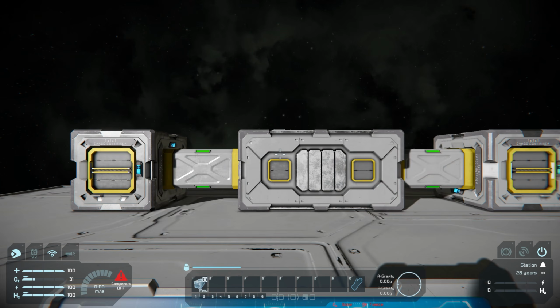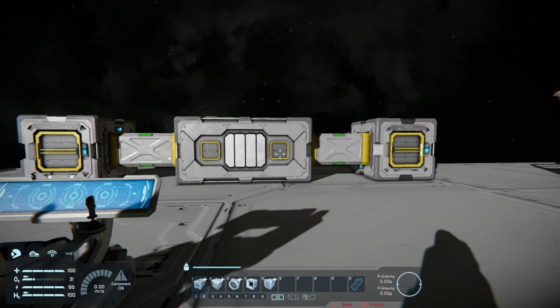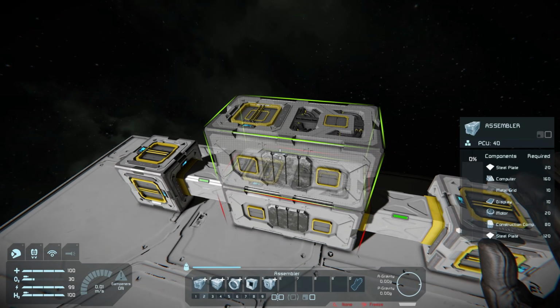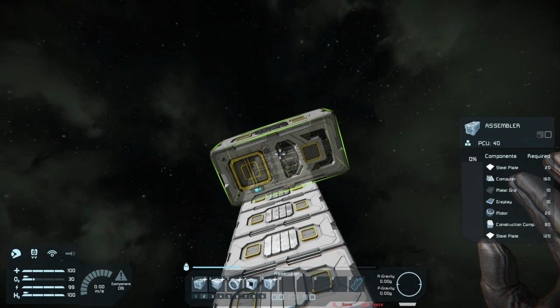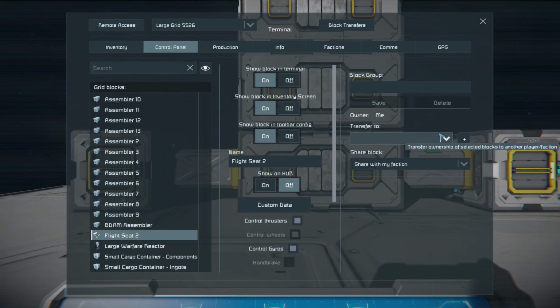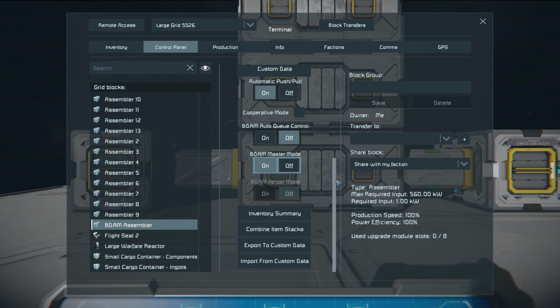We can do that. That will take a long time. There's an easier way to do it. I'm going to kick on creative mode. There we go. And I'm going to go over here and let's add a whole bunch of assemblers. Look at that. Much assembly. Now that I've got a bunch of assemblers, I can go select my BDAM assembler, turn on BDAM master mode. What that'll do is it'll make this assembler that has my quotas in it the master BDAM machine on this grid. All of the helper assemblers will take orders from this master assembler.